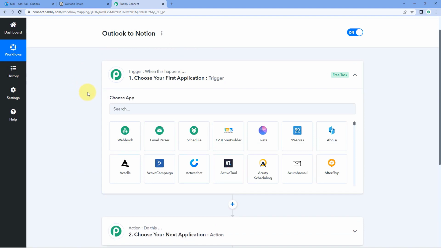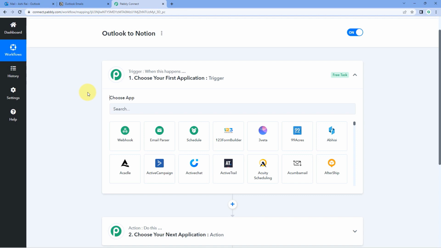So the idea here is first we have to get the details or the data of all the mails which we are receiving on our Outlook account inside Pabbly Connect. Then after that, using Pabbly Connect, we are going to send those newly received mail details to our Notion so that we can add those details over there automatically. So let's begin. Now to get our Outlook mails inside Pabbly Connect, we have to connect our Outlook account with Pabbly Connect. And we are going to do this by Microsoft 365.